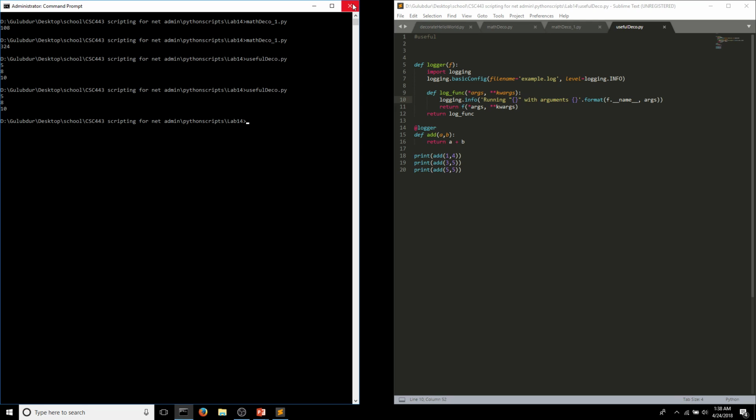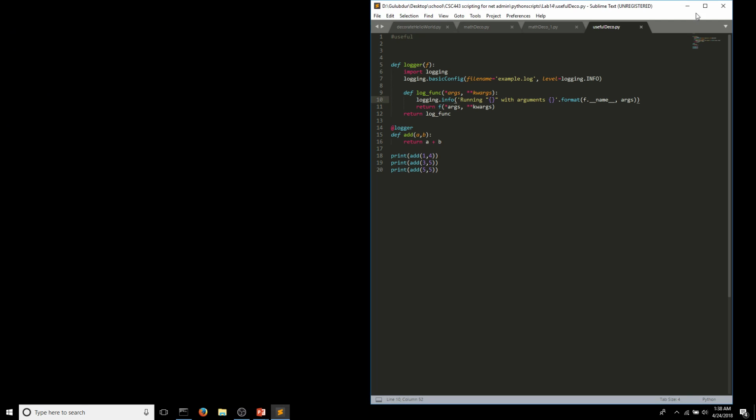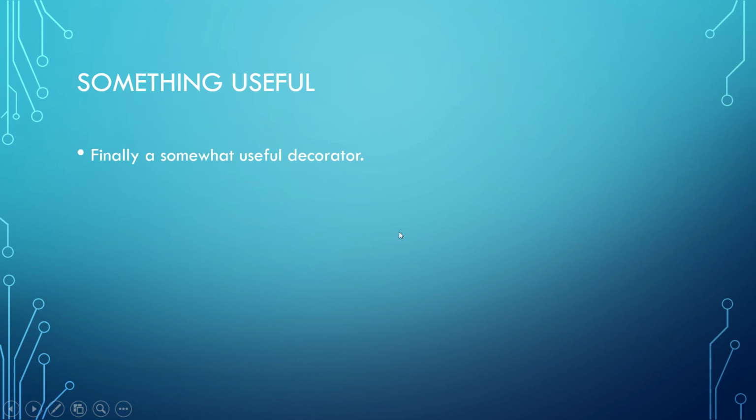So that's decorators in a nutshell. There's a lot of information when it comes to decorators. I really suggest taking a look at them yourself. It was quite eye-opening, the amount of functionality in functions in general.